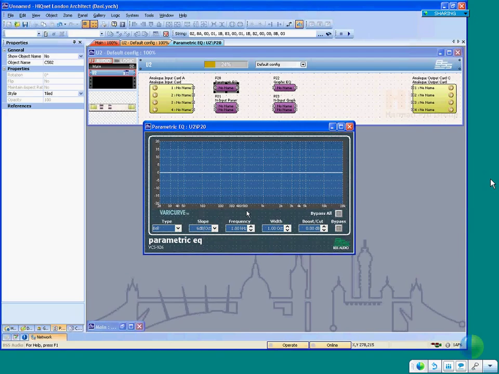When setting up tunings on EQs, the biggest pain in the rear is that manufacturers can't make up their mind. The speaker manufacturers can't make up their mind. Do they want to specify the tunings based on frequency and bandwidth, or based on frequency and Q? It seems like every time I go on a job site, it doesn't matter who made the speakers and who made the processor, I've got a sheet of paper in my hand that says one thing and the processor does the other one. Every single time.